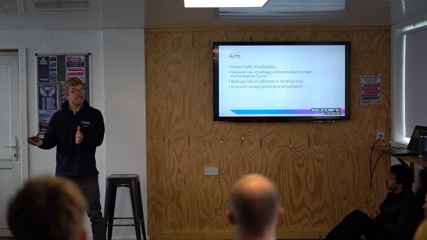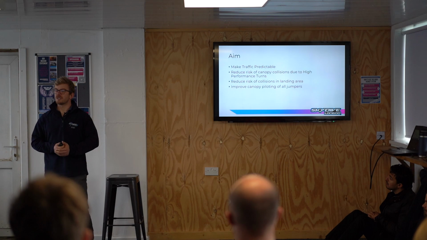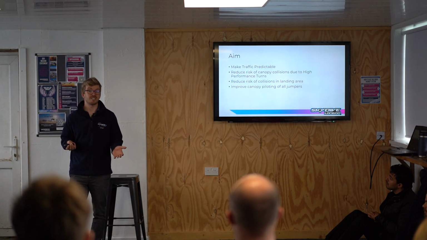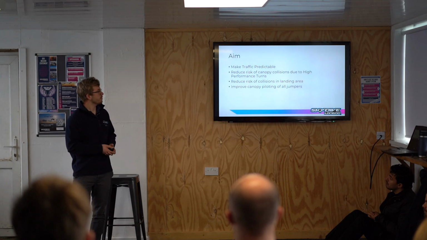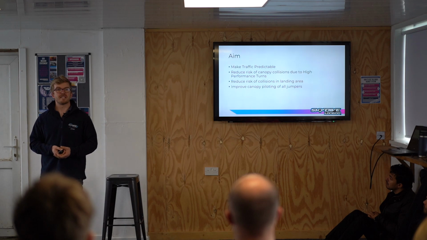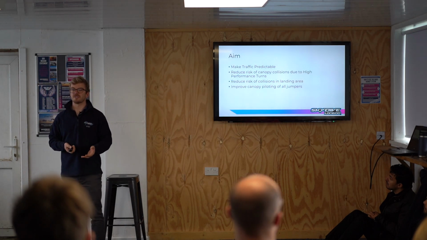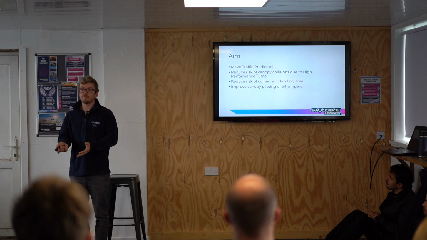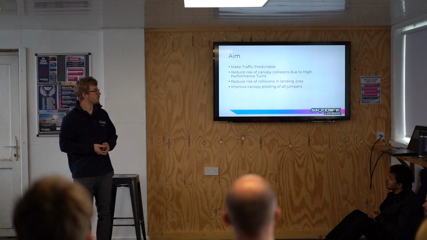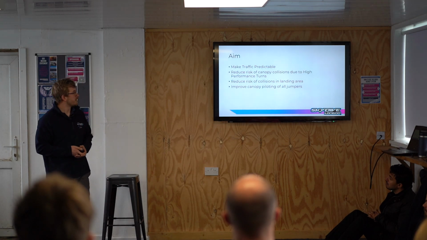And anybody not in the HPLA, in the standard landing area, we can look at them and think they shouldn't be doing any turn greater than 90 degrees. I'm expecting them to do a 90-degree turn for their next turn. And the reason we have that, another reason, is to reduce the risk of canopy collisions throughout our canopy flight. So if we know what someone's doing in front of us, we can move around to get into the right place to anticipate their next move. High performance landings, we'll come on to that actually.